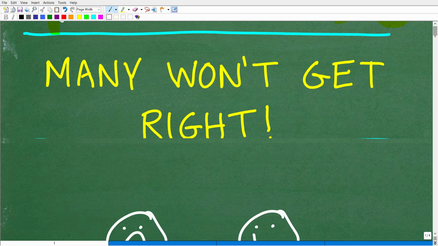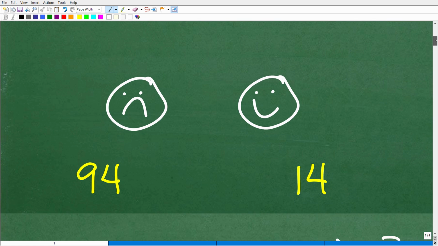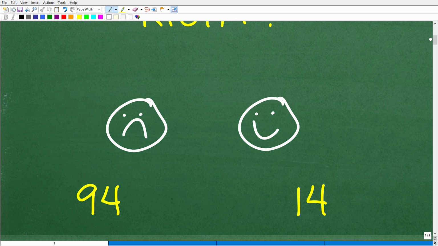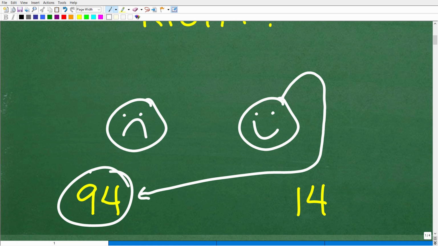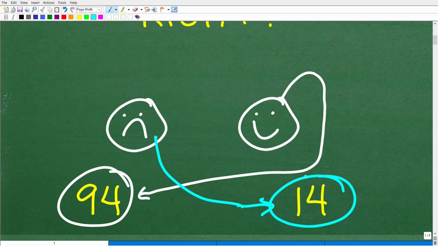Okay, so let's go ahead and take a look at the answer, but really I'm going to give you two answers here. One is the correct answer, and the other is probably the most common wrong answer. So somebody is going to get the happy face and someone's going to get the sad face. Let's see who is going to get the happy face. If you answered with 14, unfortunately that is incorrect. The correct answer is 94. And the most common wrong answer is probably 14. And if you answered with another number, well, you definitely need to watch the rest of this video.